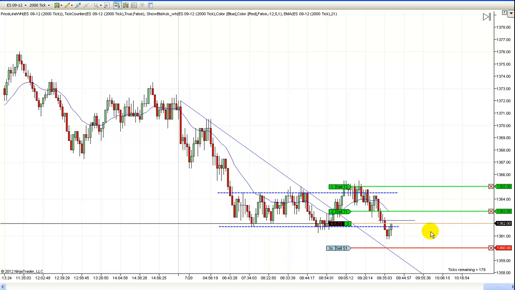But this is why we prefer to buy support rather than sell the breakout, because more times than not, even if we're going lower, we're going to bounce back first. So we want to wait for the proper time to enter. There's quite a bit of buying going on here.